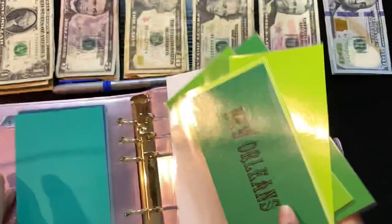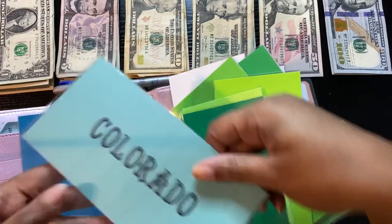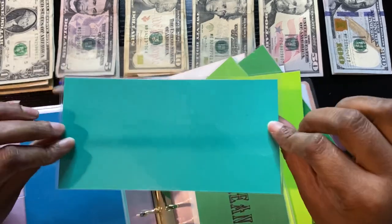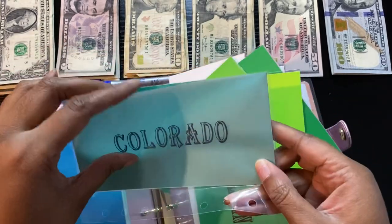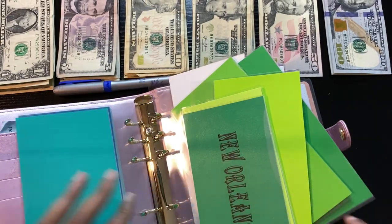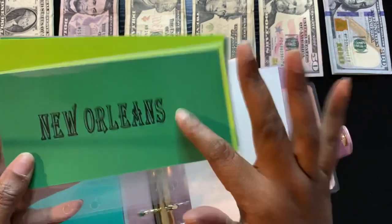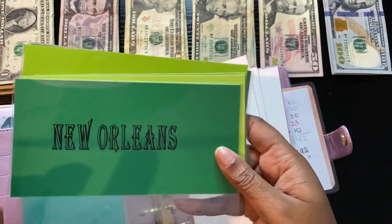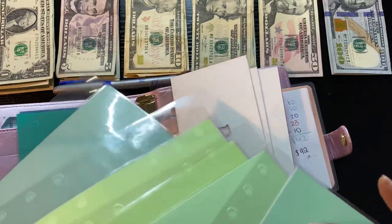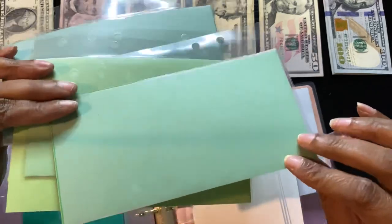So then you have those ones. So these ones are going to be frosted in the front with the words printed on it. And then you have your choice of color in the back. Frosted front with the words printed on. This is no vinyl. This is printed, y'all. And then you have another printed option. But this one, the front of them are colored and it's frosted in the back, you see. So when you flip it over, then it's frosted. Can y'all see? Am I in frame?